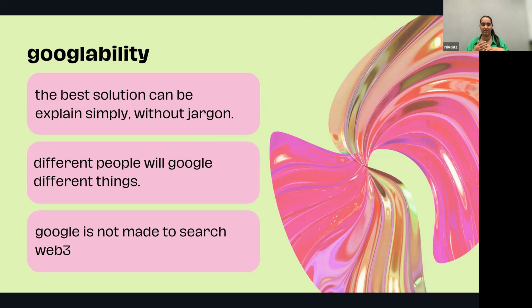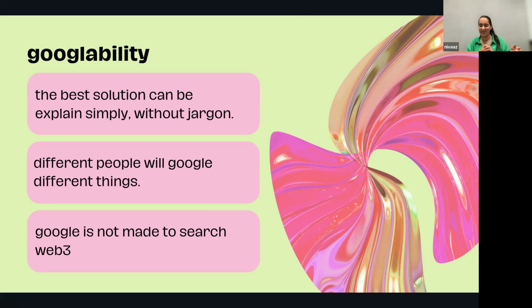From my experience creating content around what we're doing at the moment, different people are going to look for different things when they look for things on Google. While someone might look up rarity, someone else is going to look up how do you create exclusivity with NFTs, for example. And so it's hard to cater for those two things. So you have to think about different channels for distribution and boosting SEO and that kind of stuff if you decide to go down that path.